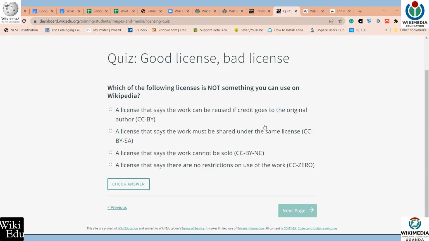Which one among these are we not allowed to use on Wikipedia? Which of these licenses? The second one, a license that says the work must be shared under the same license. Why do you think so?